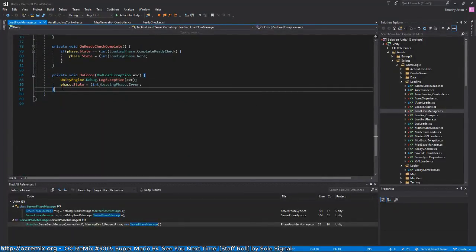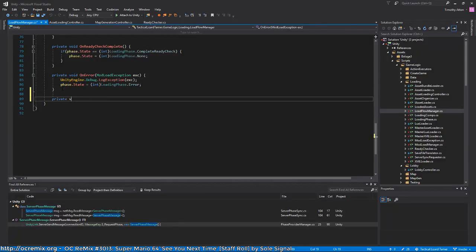So whenever there's an error, we'll exit back to the lobby. And then we'll also unload everything. Okay, so unload all assets.